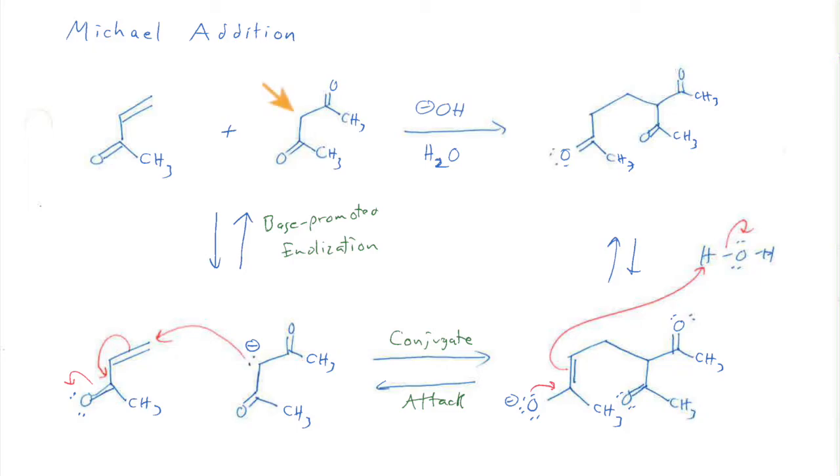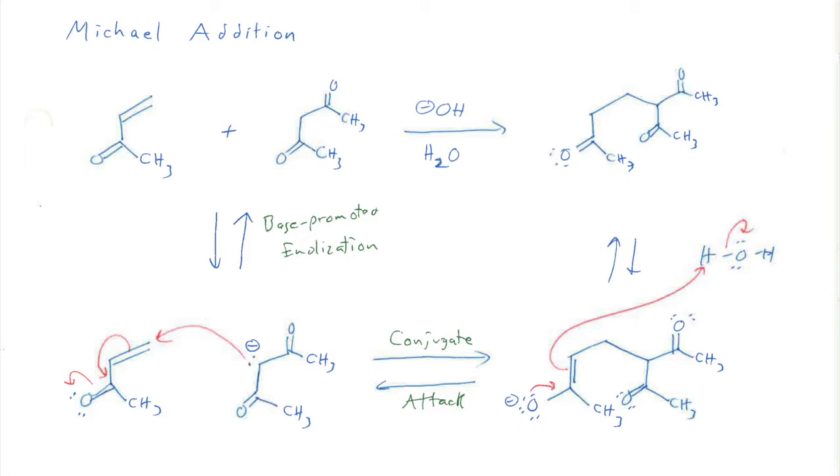However, one of them is really special, right? That methylene in the middle. We talked about this before when we talked about the relative acidities of hydrogens on carbon. And when you have a carbon with a hydrogen that is flanked on two sides by carbonyls, it can create an enolate that is resonance stabilized over three resonance structures, making it really stable and therefore really easy to make. So when we treat this diketone with a base like hydroxide, it's going to basically quantitatively enolize because it's so acidic. And it's going to do so in a very regiospecific way, right? It's going to deprotonate between those two carbonyls.